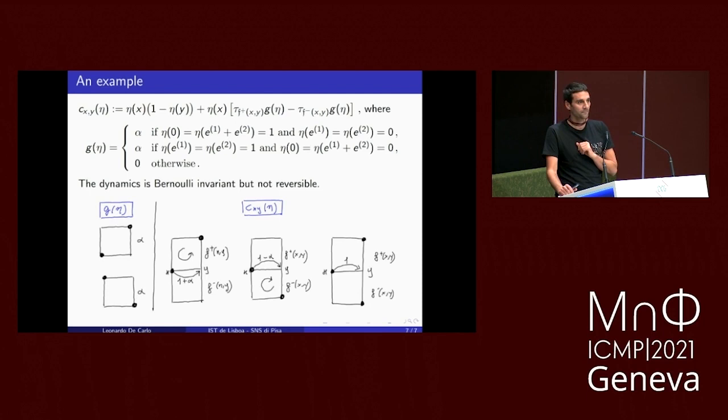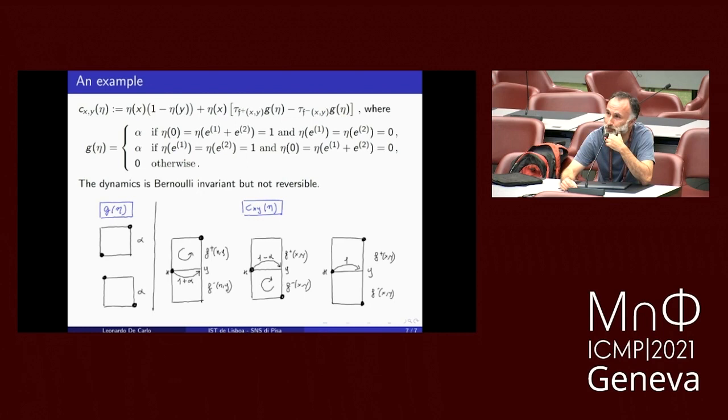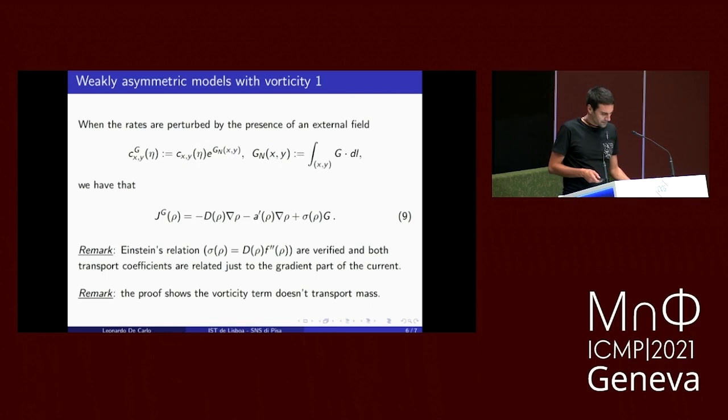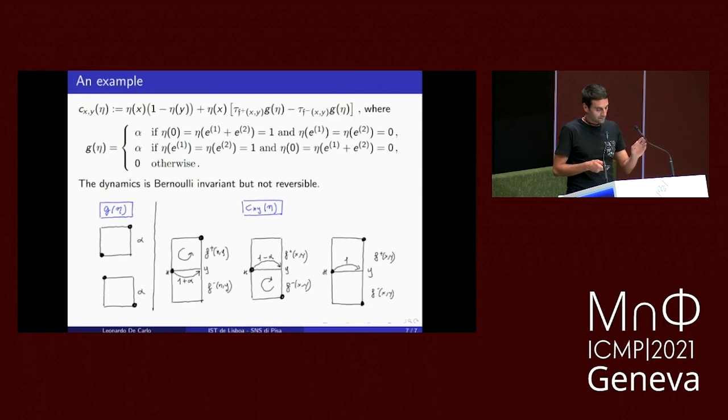And what are the perturbations you introduce in order to speed up, say, these vorticities? In order to prove large deviation, you have to perturb your system. So I'm asking, what are the perturbations if you want just to change the vorticity? If I want to change the vorticity? Yeah, the piece of the current which is not the gradient one. Yes. So what are the perturbations in the system you will introduce in order to observe such modifications in the current? But you mean how are made the rates? Do you mean? Yes.